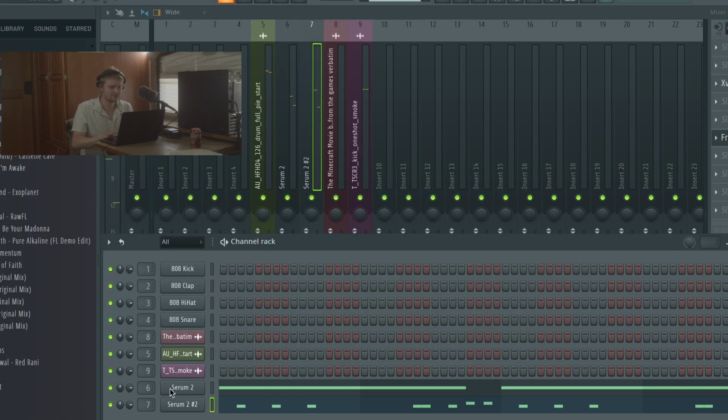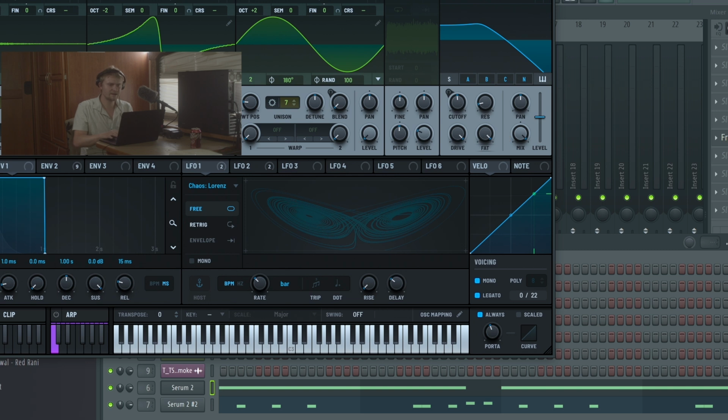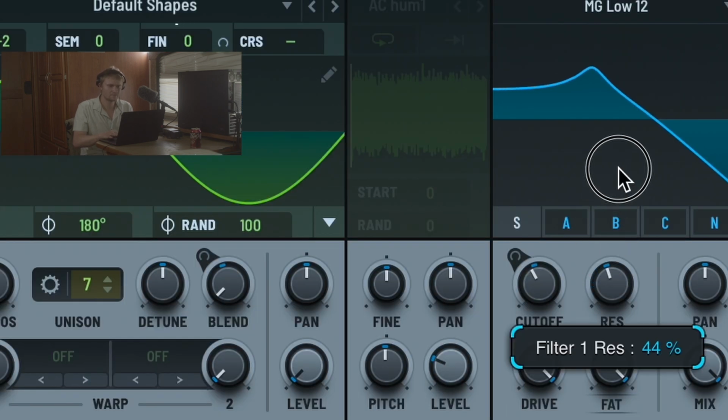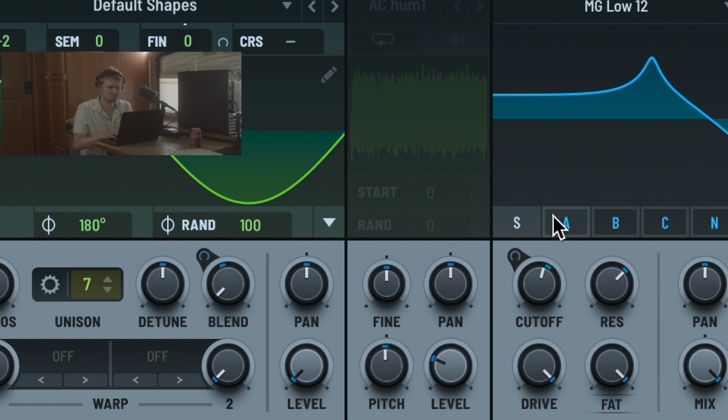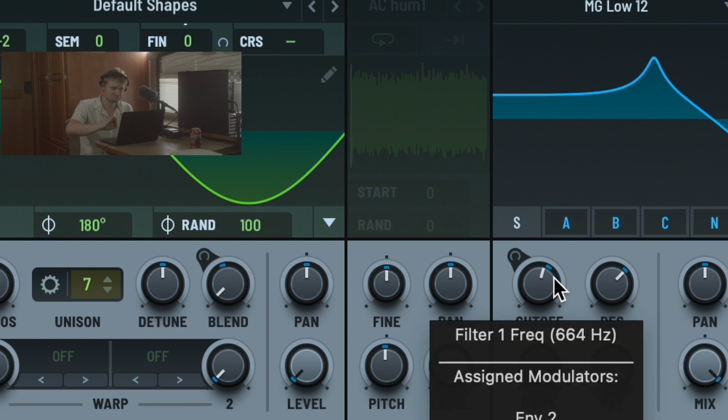Perfect. Now that we have that initial groove going, let's try and play around with that first bass with some sound design. I'm not going to do too much. I'm just going to play with maybe the envelopes here and see what it gets us. So I think that's bumping. I like this right here.